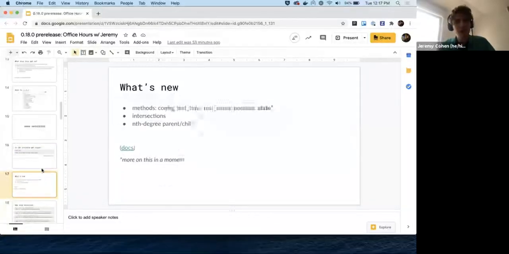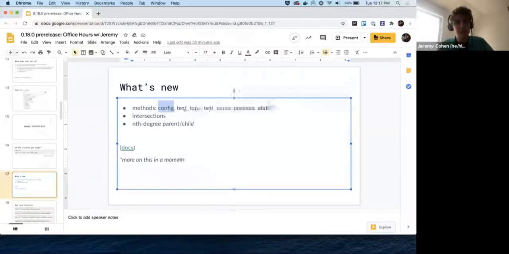So we are introducing in version 0.18 new selector methods, the ability to select based on config properties of nodes, test type and test name, this being schema or data tests, this being I only want to run my unique tests, my not null tests, my accepted values tests, my custom not empty where value test, whatever it might be. An even more explicit package selector, this we're going to talk about in a second.